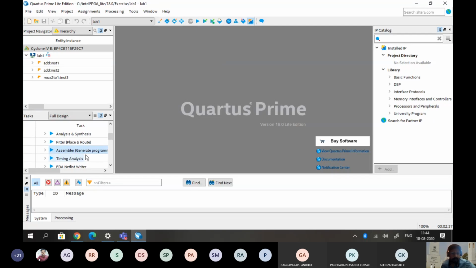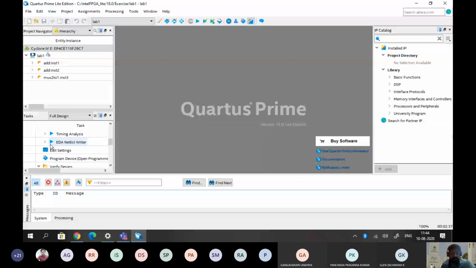Then you can see the timing analysis. Right now we are not going to concentrate on timing. Later, in one separate session, we are going to discuss how to perform timing analysis. Basically, it will just tell you the operating frequency of your design, whether there is any failed path, and whether all the paths are meeting the timing requirement. So various timing related parameters you can check. But the user has to provide the constraints. That's very, very important. We need to provide the constraints, and accordingly this timing will be checked.